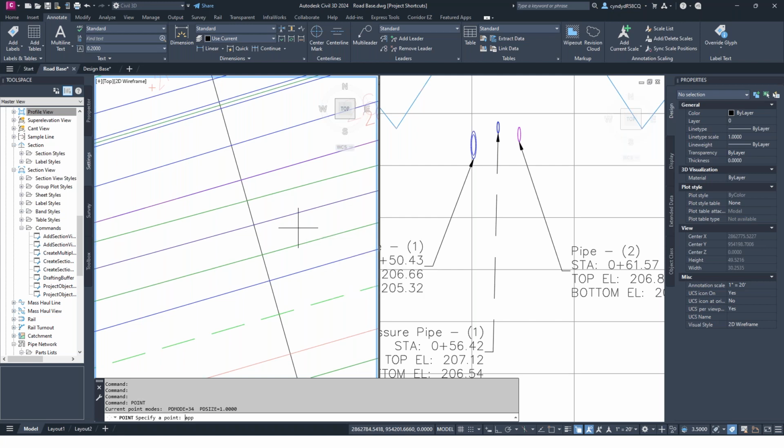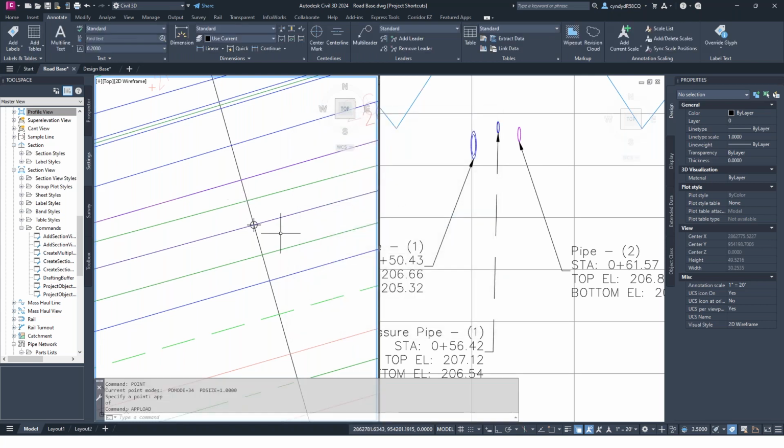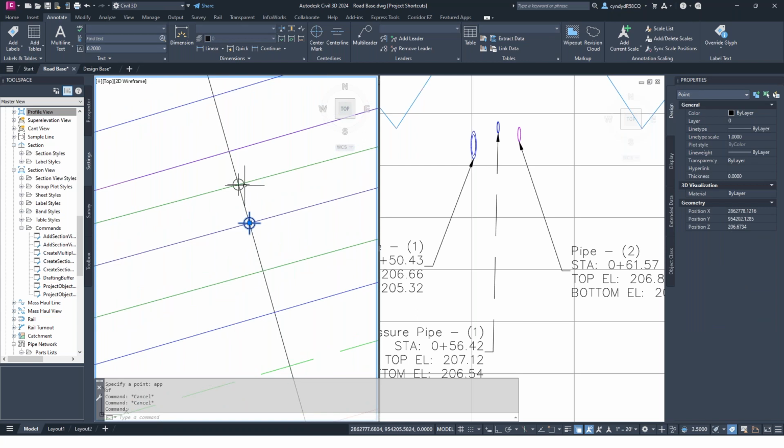So I'm going to use my apparent OSNAP and set that point. Do it again, use my apparent OSNAP. Set the point with, whoops, don't know what I did there. Try that one more time. Point, and then apparent OSNAP, and then let it find that here. And now I can take those guys and I can project those into profile view.